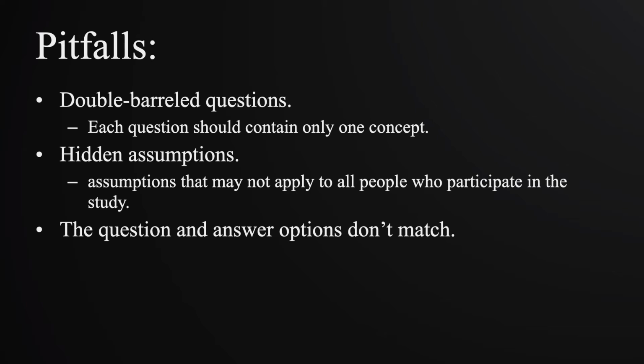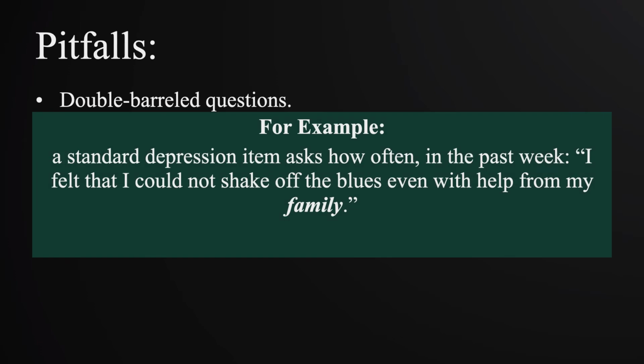Another pitfall, the third pitfall, is that the question and answer options don't match. For example, a standard depression item asks how often in the past week I felt that I could not shake off the blues even with the help of my family. This example discusses the second pitfall, which is hidden assumptions. Here we assume that this participant has a family that helps him with his depression. This is a hidden assumption and should not be in the question.